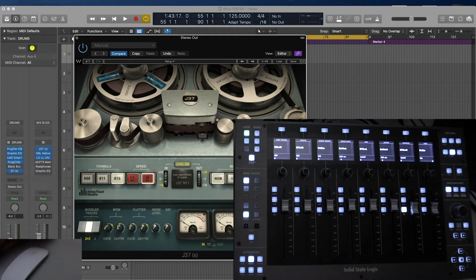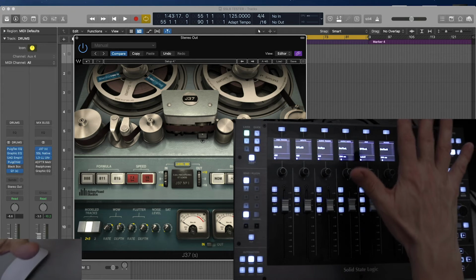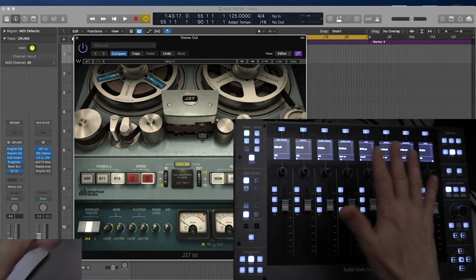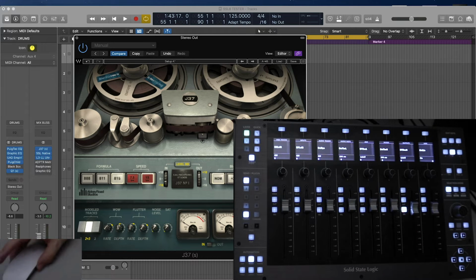Some plugins have 8 pages, like Andrew Scheps' Omnichannel. No, I would not control it with this. So choose your plugins wisely. Eventually, you'll still have to pick up the mouse. But for the most part, I'm able to carve out a sensible workflow that works for me personally.